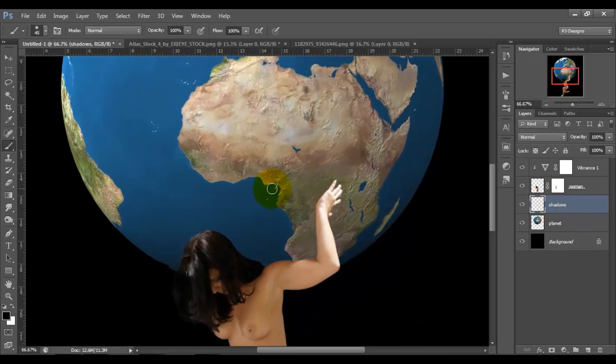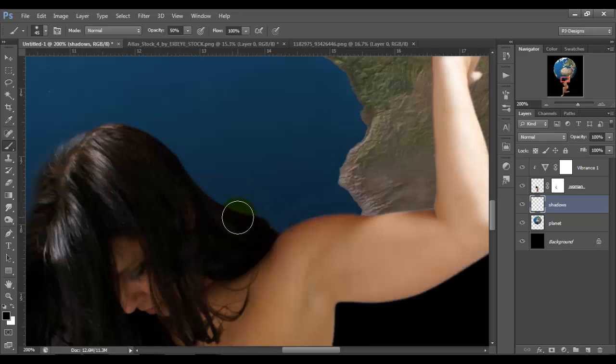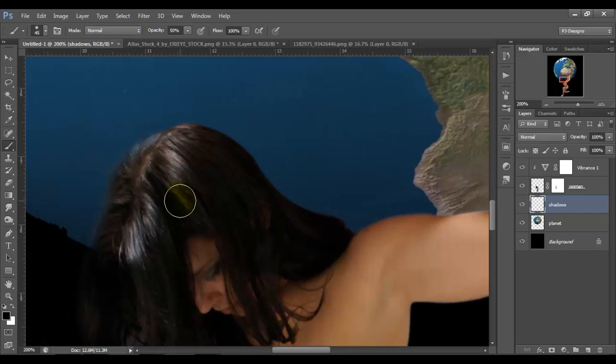And we're gonna make some shadows here on this part. So let's lower the opacity to around 50. Yeah, 50. And just brush these areas. Brush this.